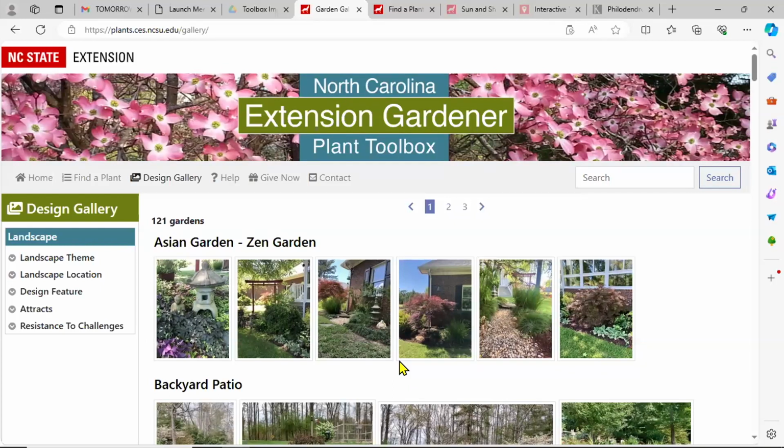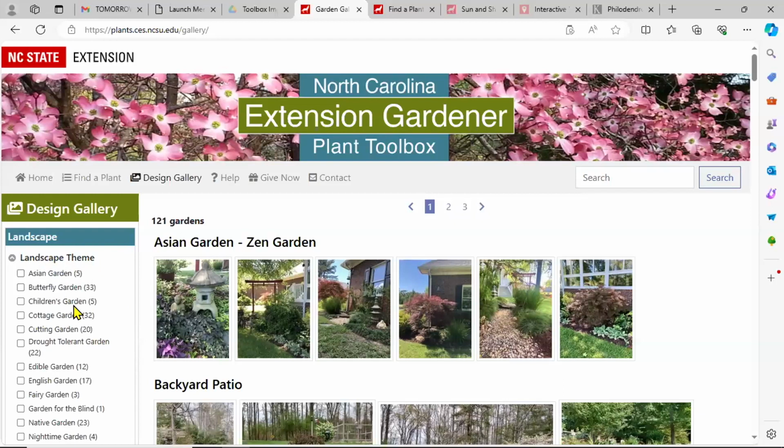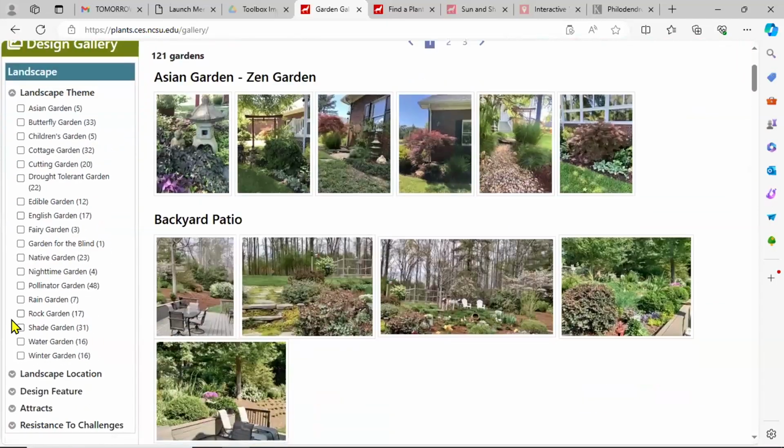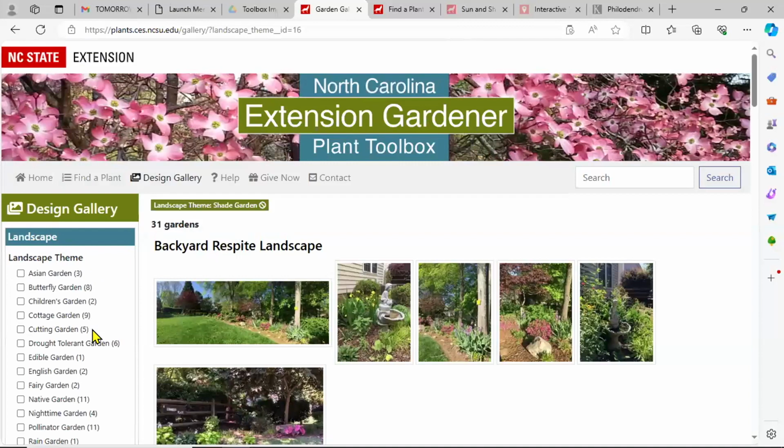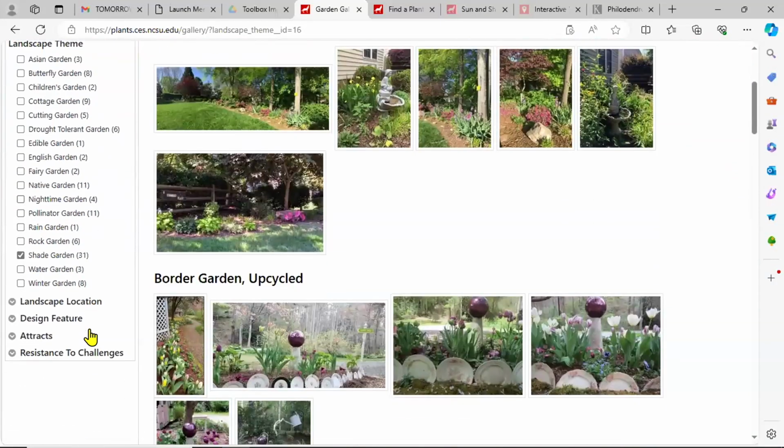Our design galleries are not very well searchable at the moment. We do have some filters over here that you can apply. So let me show you how you can search the design galleries and how they relate to the listings in the Plant Toolbox. So let's look for a shade garden. We want to see examples of shade gardens. So we're now down to 31 gardens.